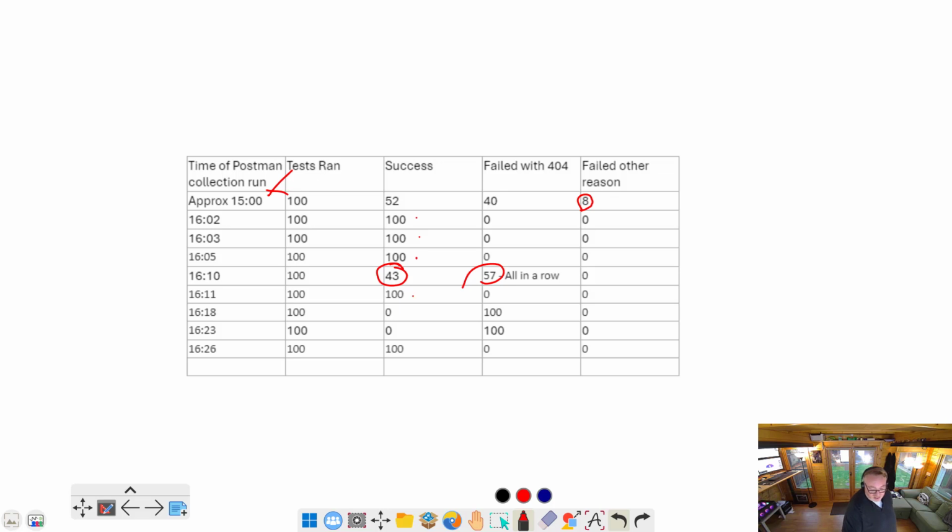And then immediately after they all worked, and then 10 minutes later they all failed twice, and then they all worked again. And we hadn't made any changes to the logic app. We hadn't made any changes to the Postman test. We just clicked the button, ran it, and waited to see what the results were. So it kind of shows that it's intermittent and unhealthy.